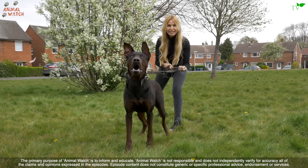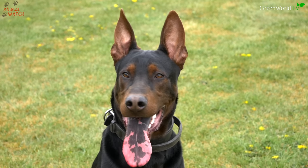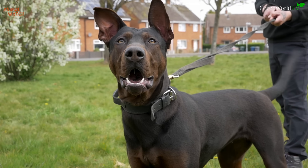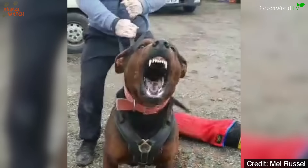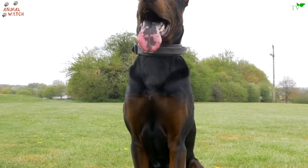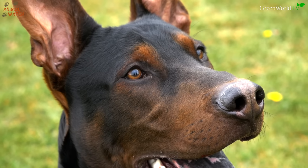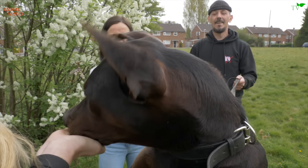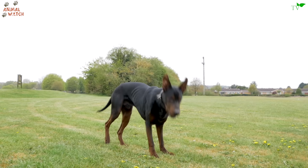Hello and welcome to Animal Watch, and this week we're meeting the Chinese Red Dog! Today we have an Animal Watch exclusive with one of the rarest, largest and unbelievably beautiful new guarding breeds to arrive in the Western world from China. One which has appeared in online images and footage but has remained mystical and unobtainable to the UK and other Western countries. Meet the Chinese Red Dog, otherwise known as the Lieshaohong.